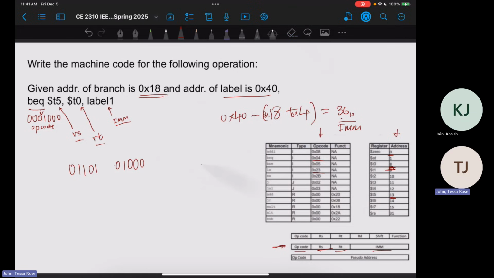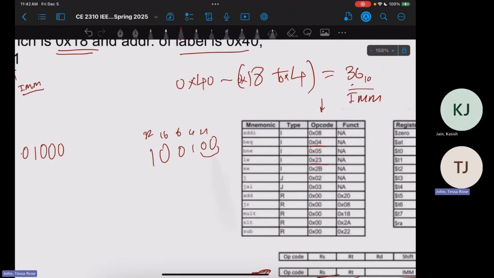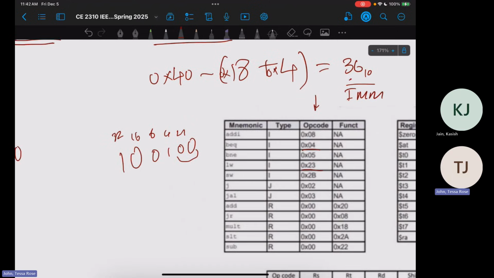What would 36 be in binary? Is 36 a decimal or hexadecimal? 36 is a decimal. It's 2 to the fifth, and then one. That's a smart way to think about it. So it's 1 0 0 1 0 0. So you see these two zeros at the end. 36 in decimal in binary.